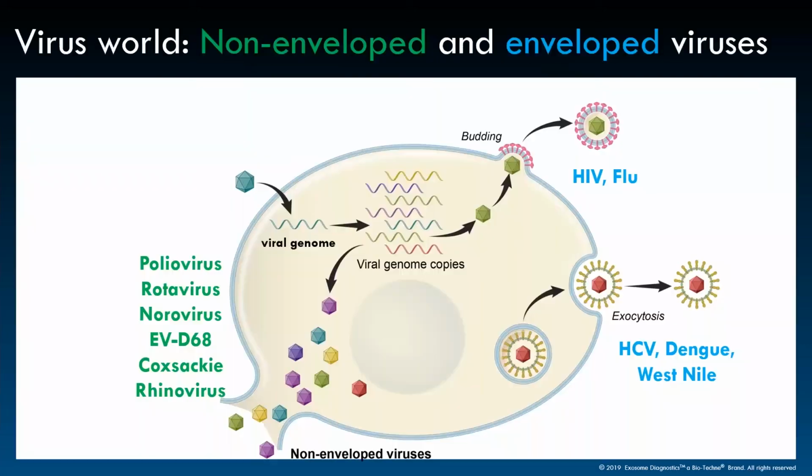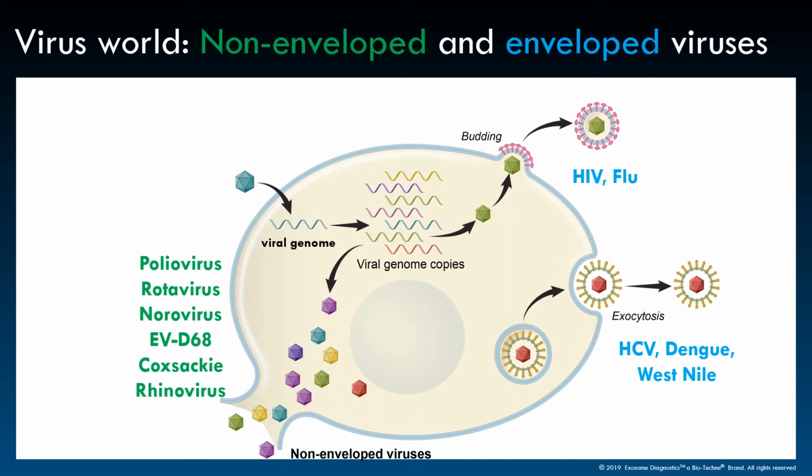Classically, when you think about viruses, they are either non-enveloped, naked capsid viruses, or they're enveloped viruses, which means they have a membrane around them. A typical example of an enveloped virus is HIV. Typical examples of non-enveloped viruses are some of these enteroviruses, Coxsackie and even rhinoviruses that are released from cells. And that's been the textbook view of how viruses exist in the body.